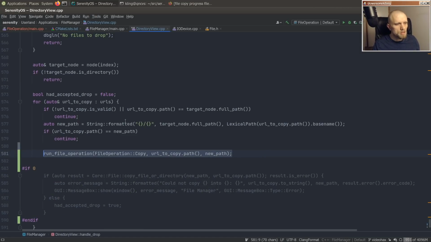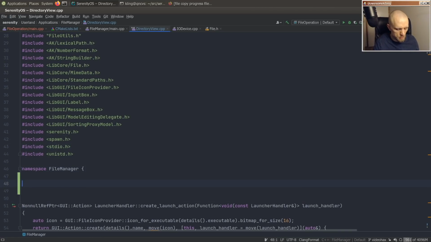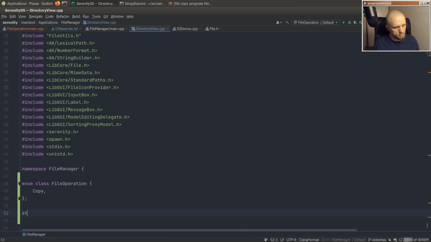Okay, and then let's do something up here. I don't know. No, we're just prototyping. File operation. So far we only have copy, so that's fine. Run file operation, destination.